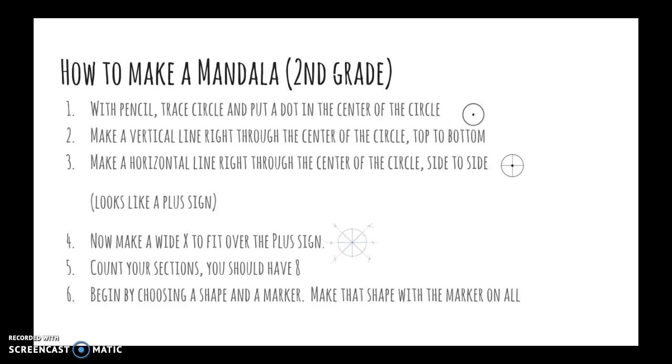So last but not least, this is going to be where you guys start. If you would, when I'm done talking, pause the video so this image will stay up on the screen so you can remember step by step what you need to do. So for today, you're going to get a new practice sheet of paper. You're going to write your name on it. You will trace the circle and follow these steps and create one mandala. Then when you are done, I want you to raise your hand and have your art teacher for today show him or her what it looks like.